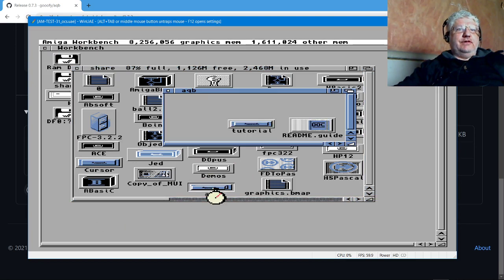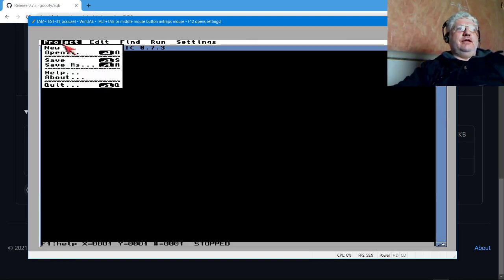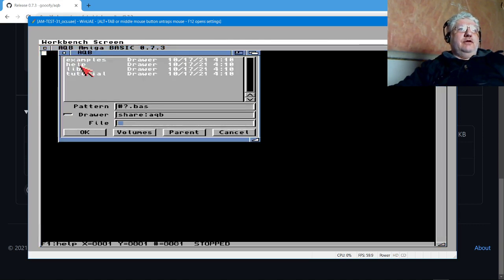It's right here. If I click on the drawer here, I just double click here and it just works. You don't have to do anything else. I think there's an option to add it in your path somewhere so you could run it from anywhere. But I think just doing what I did is good enough.